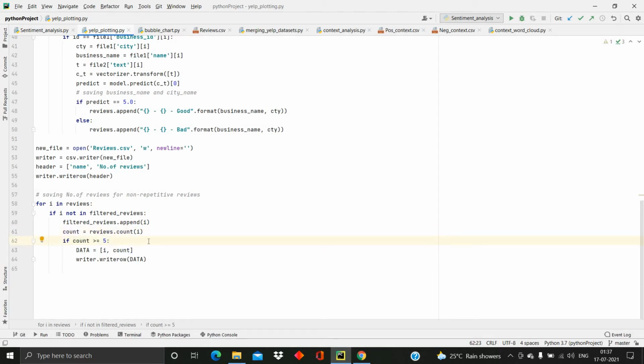And here one more point is, in the reviews data set, in the Yelp data set, after performing this trick, saving this data, each business may be having one, two, or even three number of reviews.